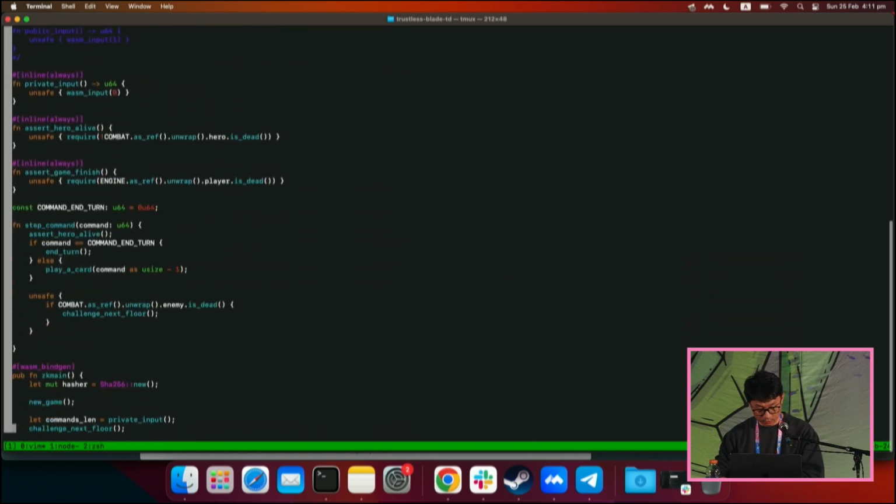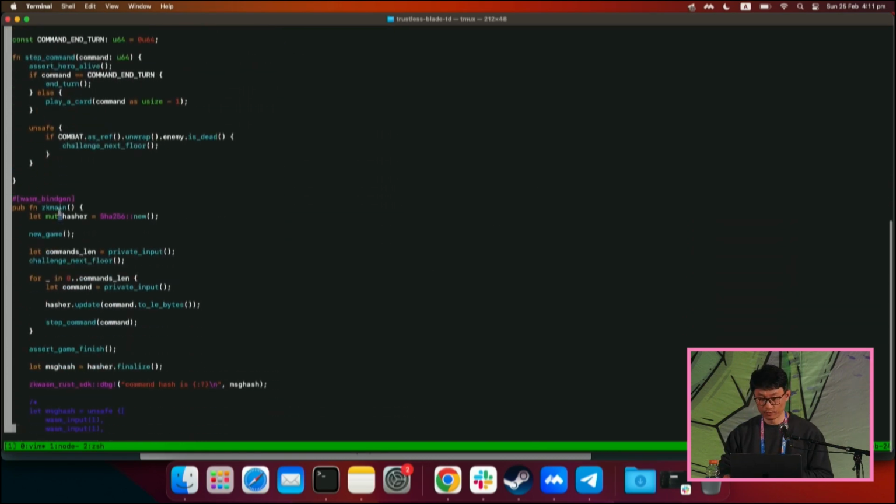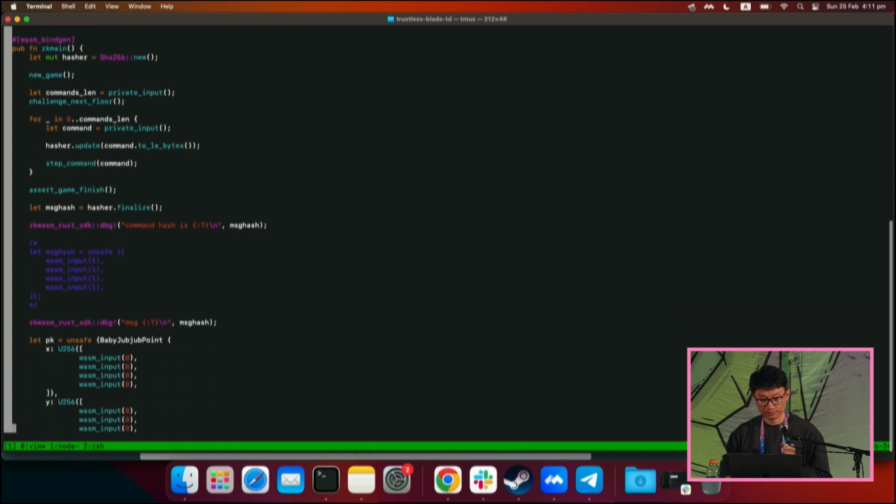The entry point calls the ZK main, right? It's just relevant to a main function, but we call it ZK main because the ZK virtual machine will run this and generate the proof of this entry function. And besides the core command handler, we have some signature handling stuff, which asks the user to actually sign the contract once they have finished a bunch of play.